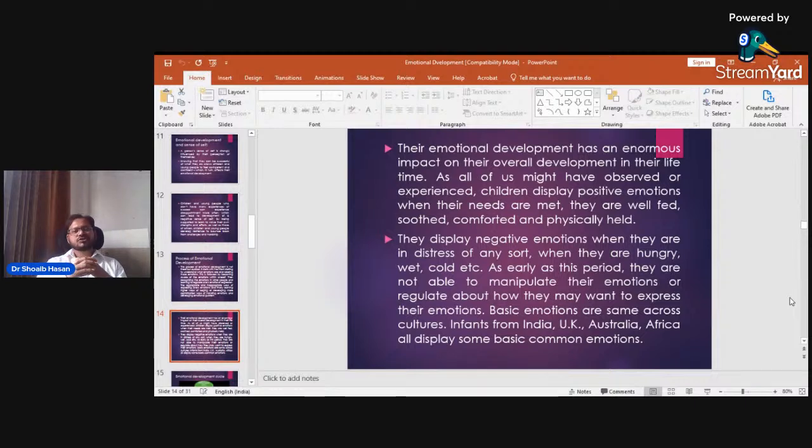They display negative emotions when they are in distress of any sort, when they are hungry, wet, cold, etc. As early as this period, they are not able to manipulate their emotions or regulate how they may want to express them. Basic emotions are the same across cultures. Infants from India, UK, Australia, Africa all display some basic common emotions.